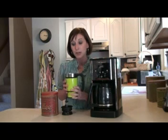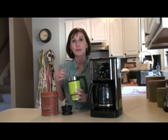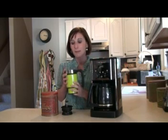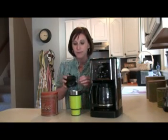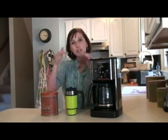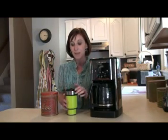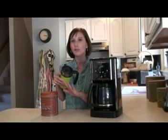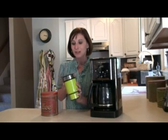All you do is you put coarsely ground coffee, you would just grind it when you're at the store, in the bottom, about 2 tablespoons for a cup this size, and then you put hot water, not boiling water, but hot water over the top, and then fit the lid back on, and then wait about 3 minutes, push the plunger down, and that pushes the grounds all the way to the bottom, and it really is the best cup of coffee you're going to get. It has a mesh strainer on the top to double strain, so it really makes sure that you don't get any grounds when you're drinking your coffee.